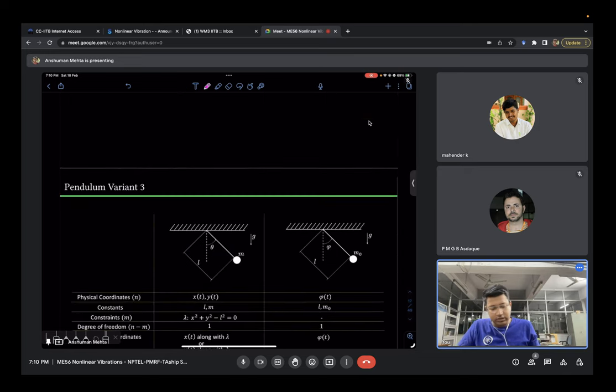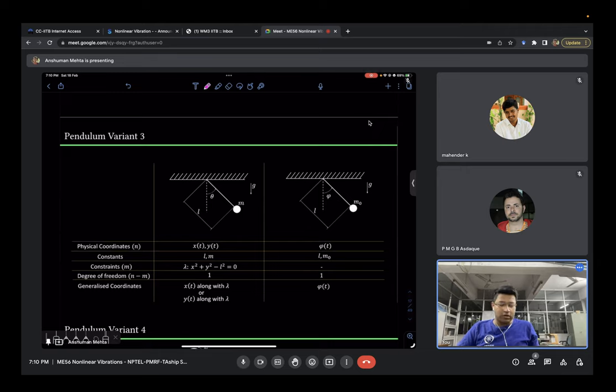Now we are coming to the point where, instead of going with theta or the angle, we are going with the coordinates of the xy plane. Now we know that those are physical coordinates, but we need one more equation, a constraint equation, which says that the length of the string is constant, and which is given by this equation x squared plus y squared is equal to l squared. So this is the equation of constraint, and now degree of freedom is again 1 because n is equal to 2 and m is equal to 1. Now the generalized coordinate can be written as x(t) or y(t), but the degree of freedom is only 1, either of it. If we say degree of freedom, it will be either x(t) or y(t) or theta, so only 1, any one.